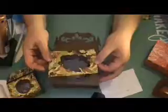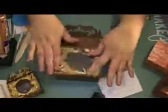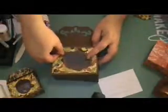Now we can put our mat on the top, and I'm going to double check it goes this direction, because believe me, I have put it the other direction before, not making sure, and then had to redo it. So that it goes this way. I'm going to line that up, and I'm going to tilt it toward me a second. Okay, I'm just going to line that up, and then make sure which side of this decoration gets the glue. Okay, that lines up, so this side gets the glue.